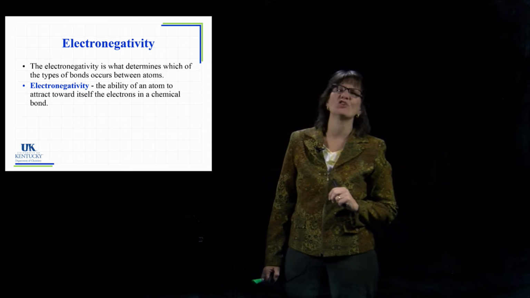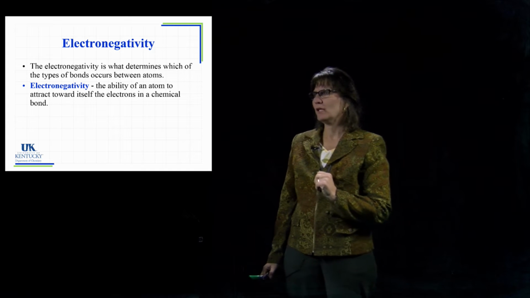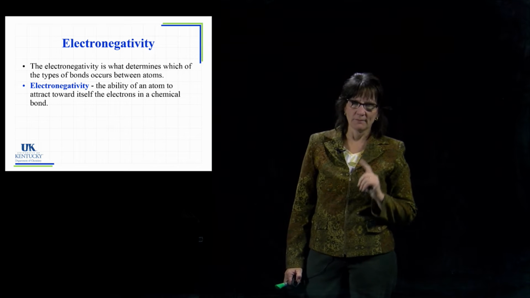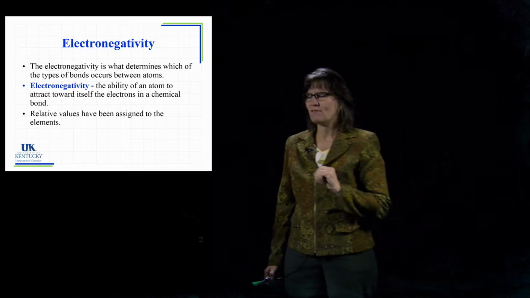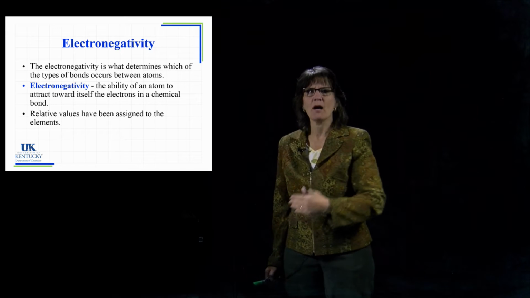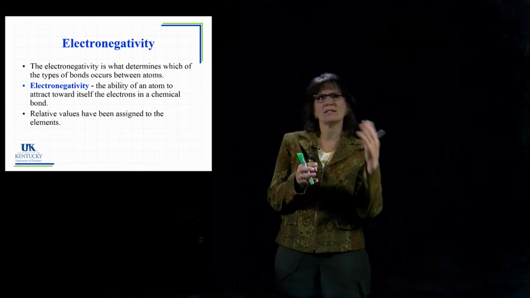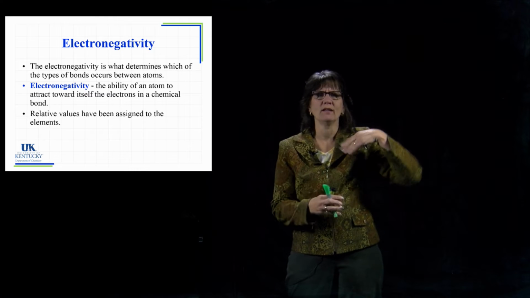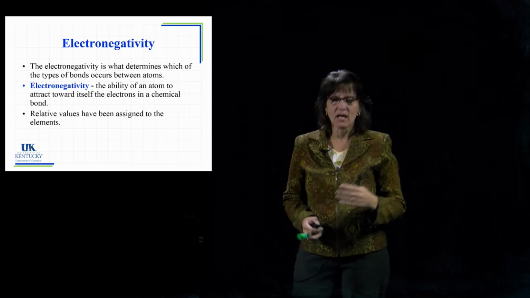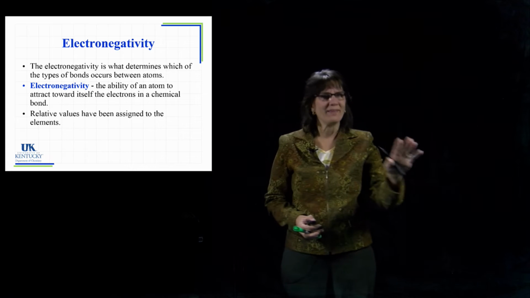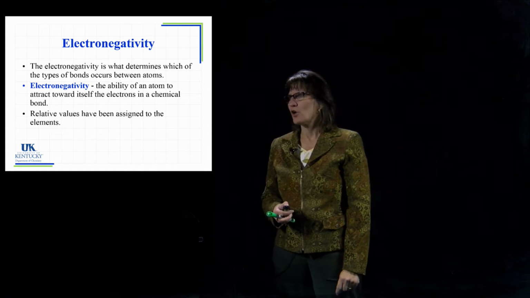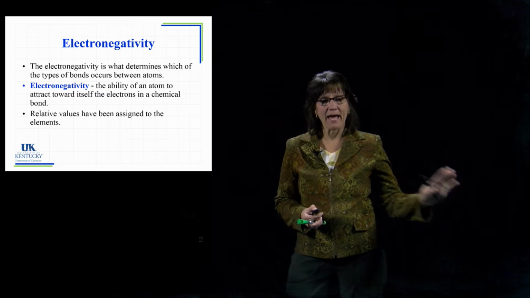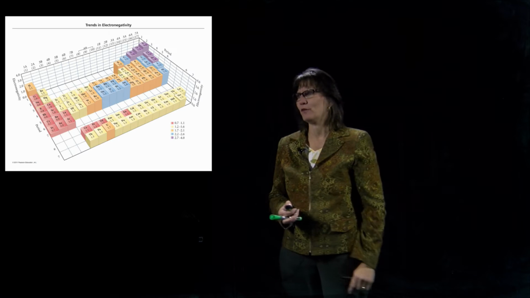The electrons involved in bonding. The ability of an atom to attract towards itself the electrons of a chemical bond. So what we have is values placed upon these. Scientists did a lot of comparisons between these two atoms. This one's got a higher ability than this. So they were able to do all kinds of comparisons and come up with numerical values to rank them by. These are just relative values that were assigned to each atom based upon how they behave when they form bonds.